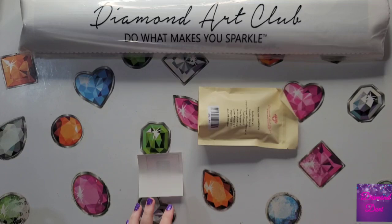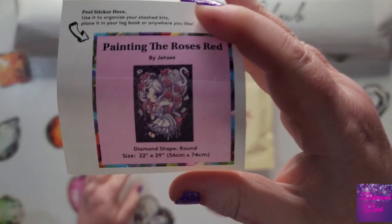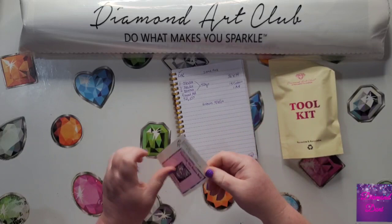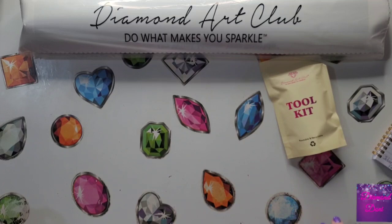Okay, so here's our toolkit, and here's our journal sticker. It's just a mini reference with a picture. It's really convenient to have. Different people put them in different places. I like to put them in my journal book here, and I'll just stick it right there and we're good to go. Now let's look at the toolkit.